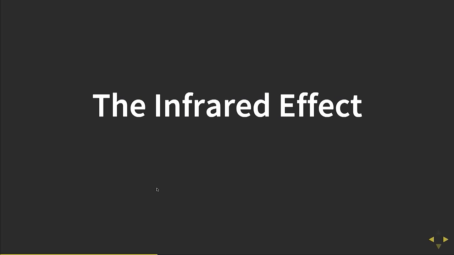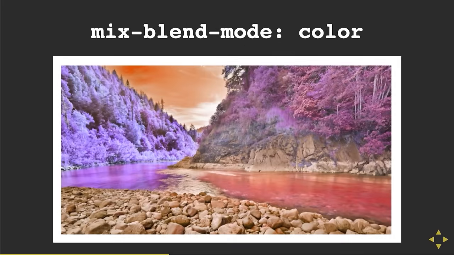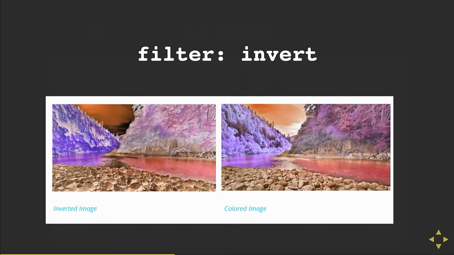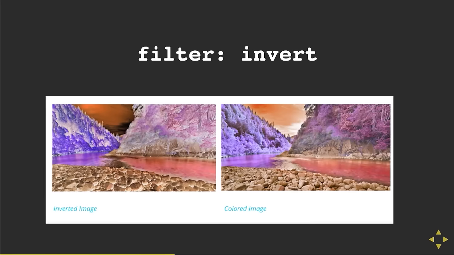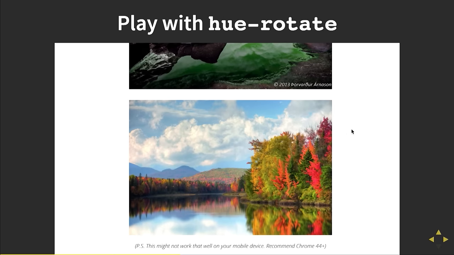The next effect is the infrared photo effect — those landscape photographs that look a little strange and surrealistic. The first step is to duplicate the image. The second step is to add the invert filter to the top layer. The third step is to use the blend mode of color on the top layer. The invert makes it look a little crazy, but then the blend mode of color makes everything look nicer. Since we're using blend mode of color, it takes the hue and saturation of the layer on top but the luminosity — the light and dark tones — from the image below, creating that infrared effect. You can also play with hue rotation to get various effects.